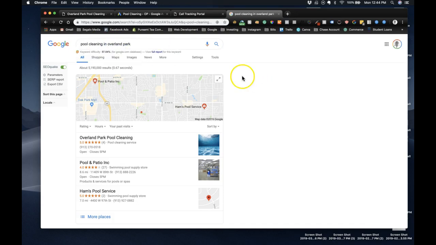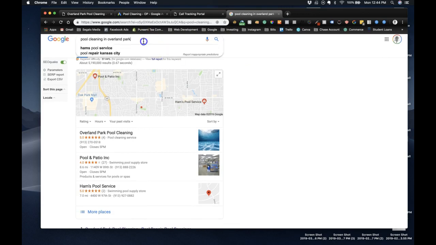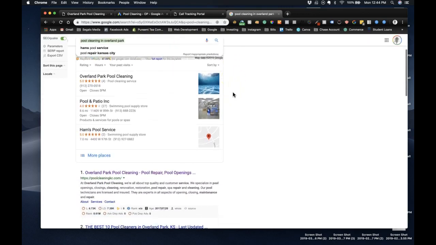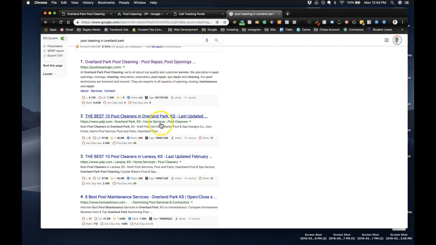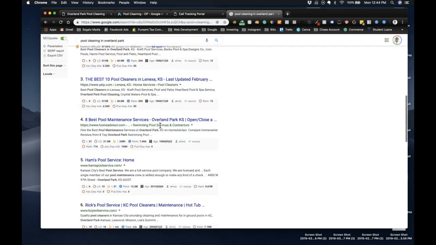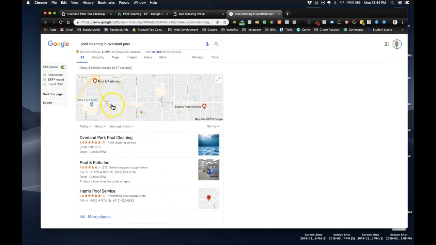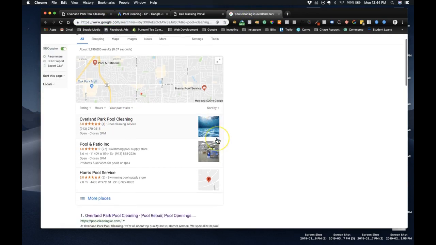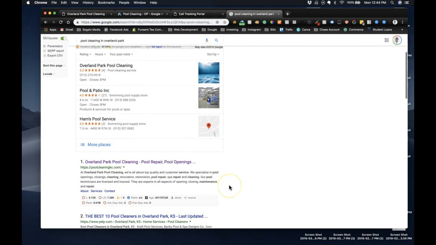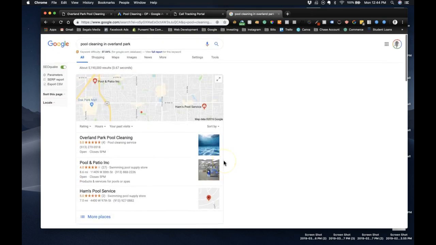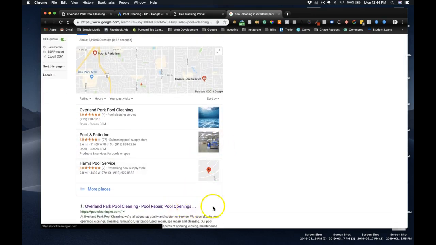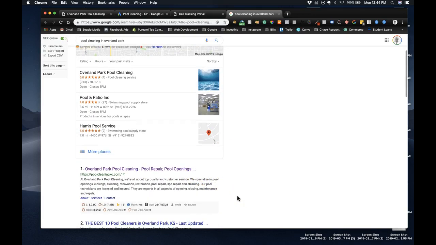Now, search engine optimization is basically what comes up in the search results when a person types this in. These are the top companies currently showing for that keyword or keyword phrase. This is considered the Google map, and I don't need to get into exactly this, but it is also very important in ranking. I want to show you this example because this website right here, poolcleaningkc.com, is actually Overland Park Pool Cleaning. So we are the #1 spot in Overland Park. This is a city of over 250,000 people, so this is a very competitive domain that brings in a lot of leads.